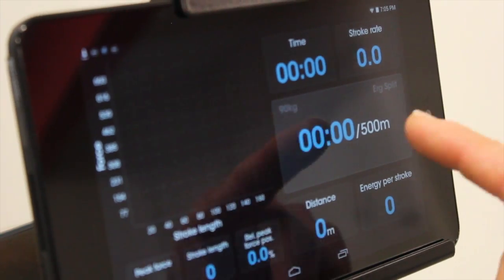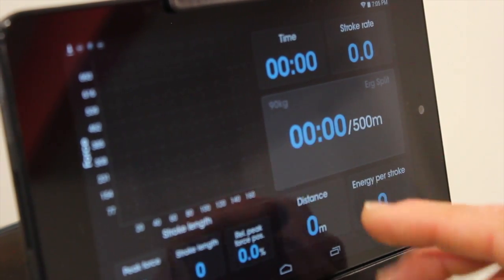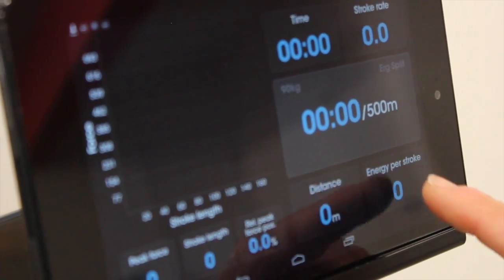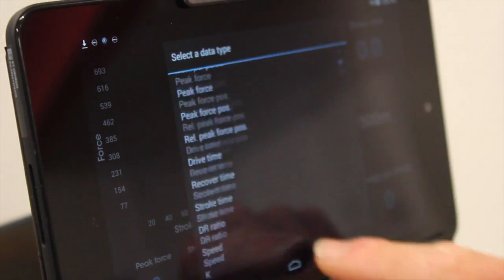So after I've explained how to work with this big cell and change the different things with the split and the joules and the watts, now we can see that with all the other existing cells, if you click on them, you can change and put any of these values.